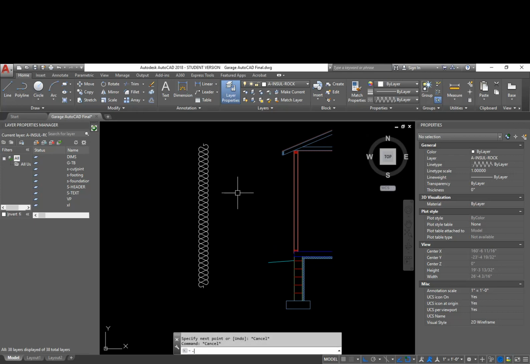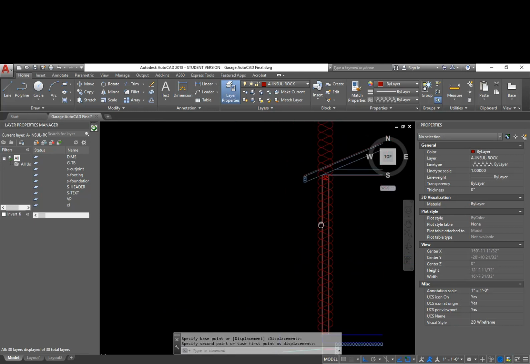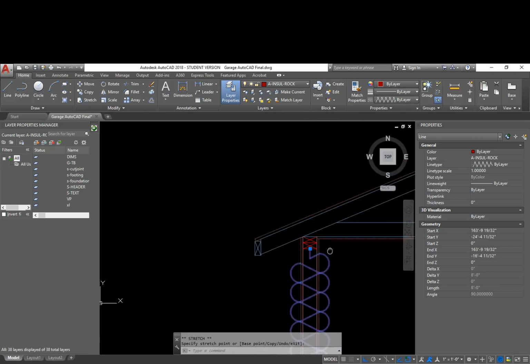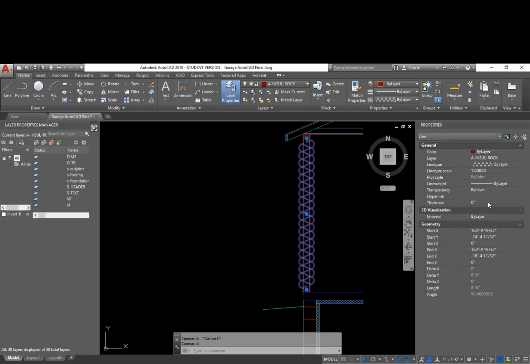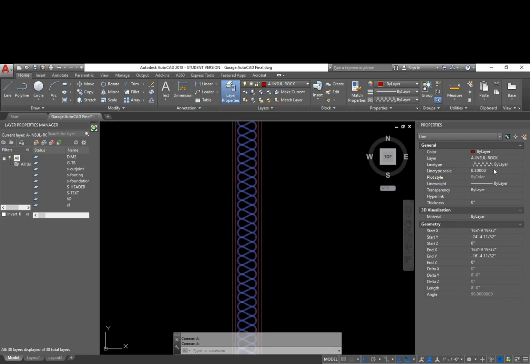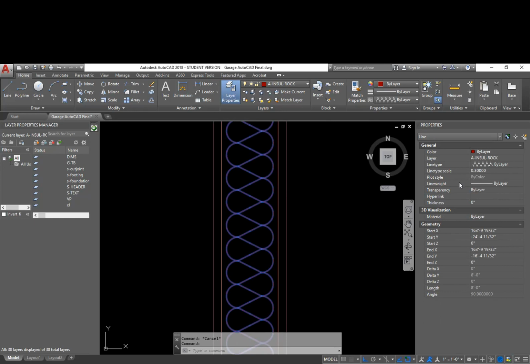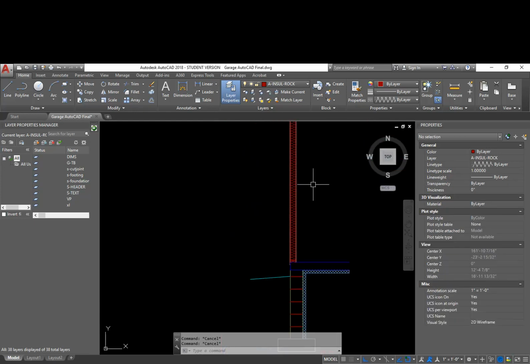So I'm also going to set the color for that layer, and we're going to make it 14. Whenever I go to put this in, this is basically a line, so it's going to have an endpoint. I'm going to drop that endpoint right there, and then I'm going to take the other endpoint to right there. Right now it's way too thick, so the easiest way to do this would be to come over here and start playing around with the line type scale. I'm going to type in 0.5, see where that gets us. 0.4. 0.3. 0.3 works pretty nicely. If I wanted to, I could figure out exactly what this is. And I'm going to end on 0.33. I'll leave it at that.